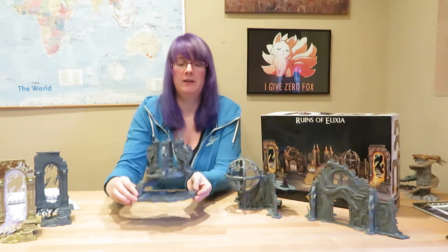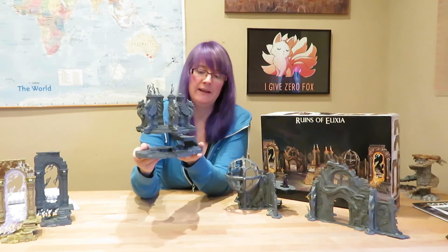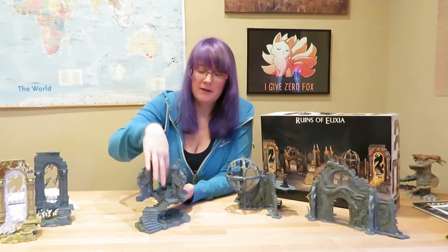The last piece is the Dragonflight Dais, and this is easily my favourite piece from the collection. It's a really big, impressive model even without any models on it — it's going to be a joy to paint with really nice chunky pieces, and was probably the easiest one to build. I'd give it a build difficulty of five out of ten. It comes in lots of pieces, but each dragon and one of its wings comes individually, giving you five pillars, five wings, five flames on top, as well as the centrepiece, stairs, and base.